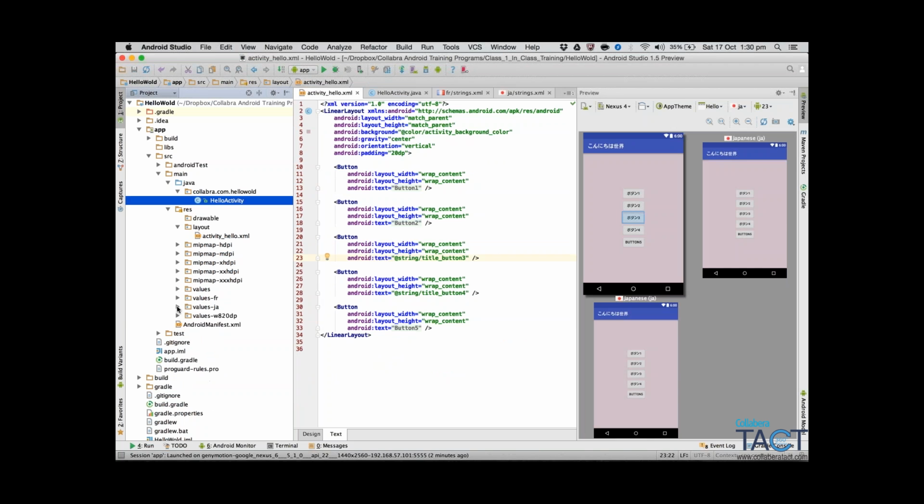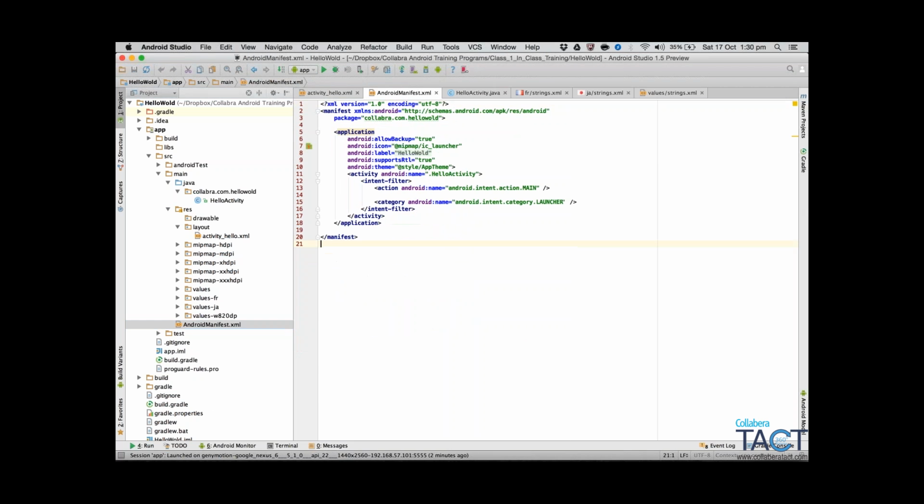The next file that you will see is called the Android manifest file. The Android manifest file is the most important of all the files because it is considered to be a main building block. Like I told you, you might have 10 to 15 activities inside your project, and in each activity you will have an onCreate method. So when you launch your application, how will you come to know which activity should be launched first? The entry of the starting activity is made in the Android manifest file.